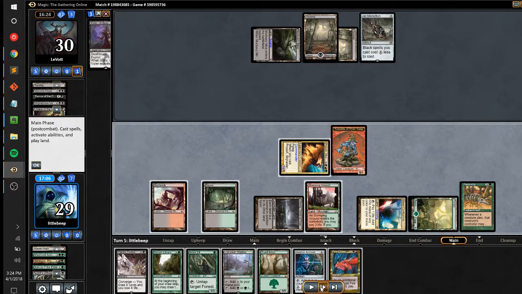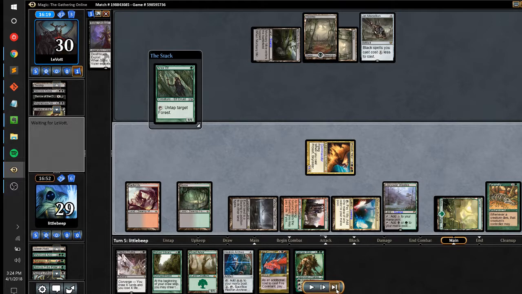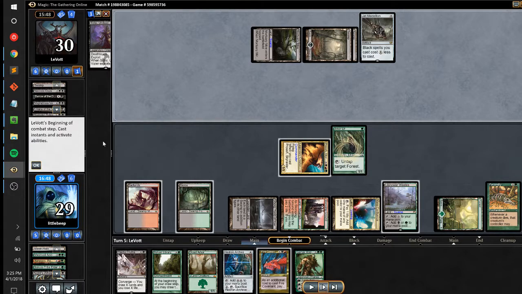So we're just going to cast an Arbor Elf, play a land, develop the mana a little bit more, and pass the turn. So on their turn, they go ahead and just fire off a Diabolic Tutor, which we can't do anything about, so it's a little disappointing. We didn't make the most efficient use of our mana, but whatever.